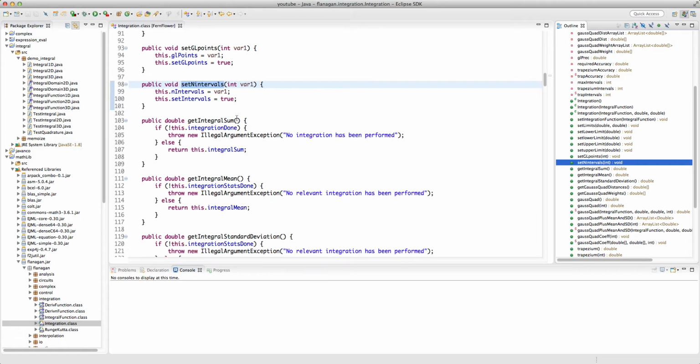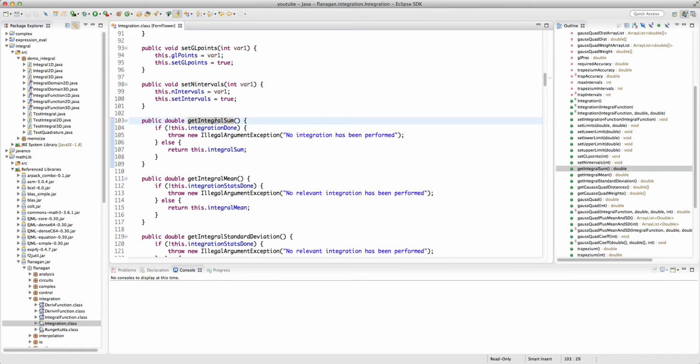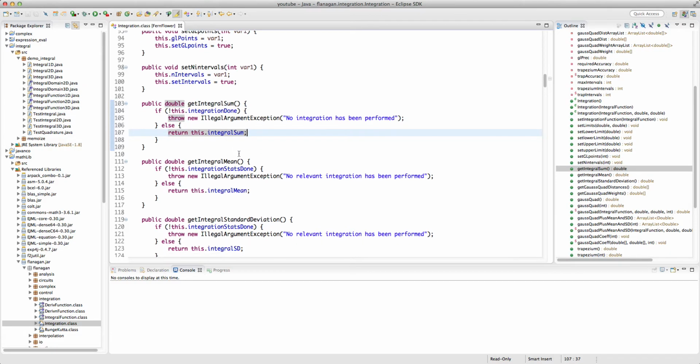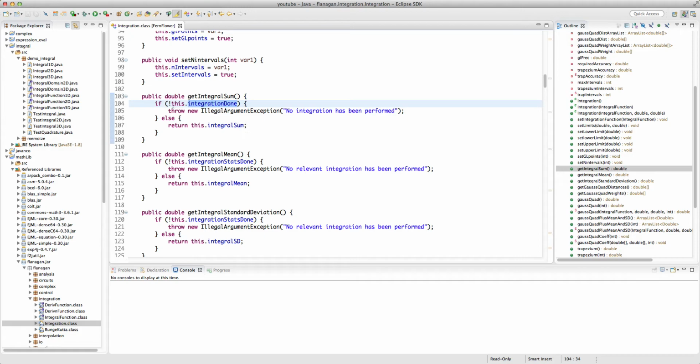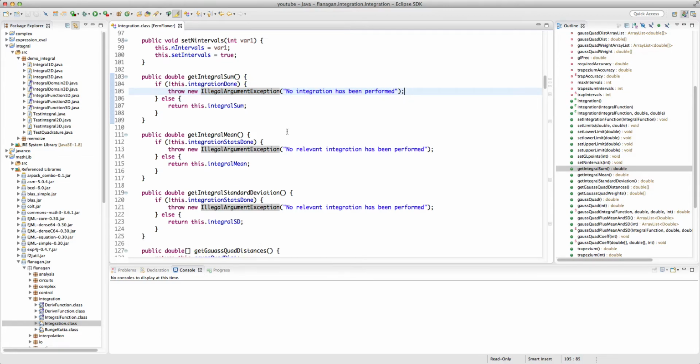Set number of intervals, get integral sum, which just returns the integral sum, okay. Obviously it checks the flag for integration done, and if the integration is not done, it throws an illegal argument exception and says that no integration has been performed yet.